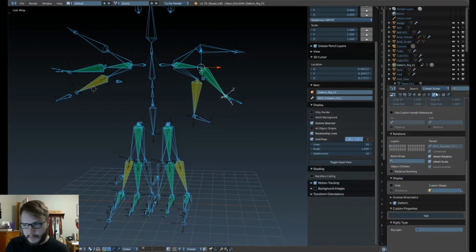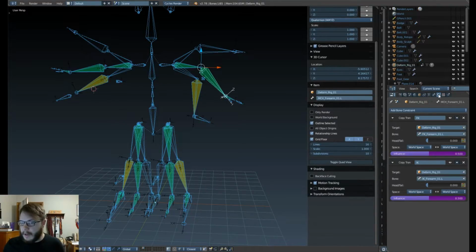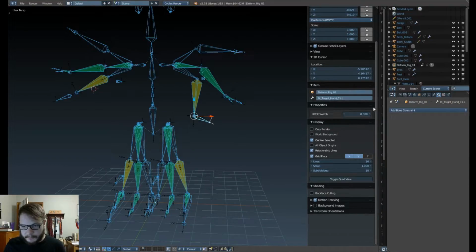If we select one of these bones and go to the constraints, we can see the influences are perfectly even between the two, and I can set the influence to maximum for each one.